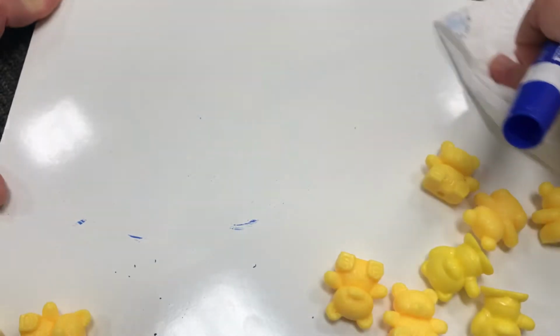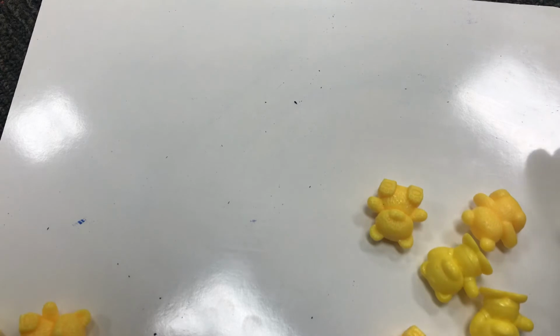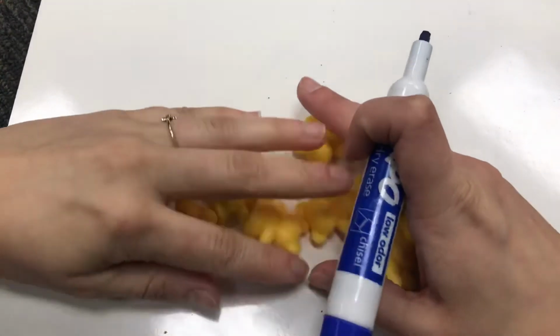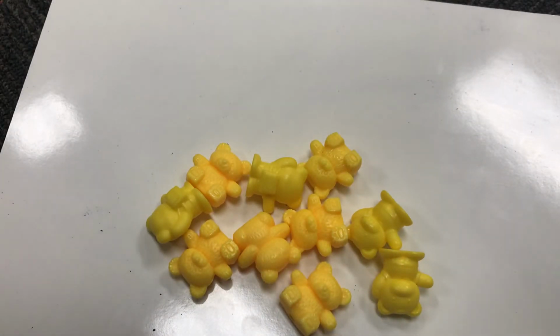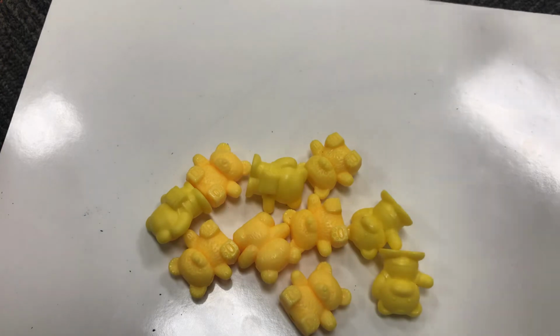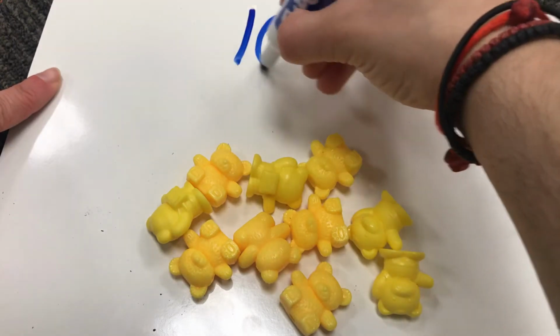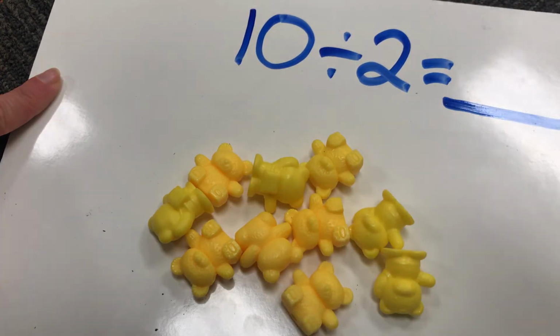We'll do one final problem, and then I'll have you look at the next video where I will go through all of the problems that you will be doing on your page, okay? What if I was to say that I have 10 donuts and I want to put 2 donuts into each box? How many boxes will I need? If I have 10 donuts and I'm going to put 2 in each box, how many boxes do I need?